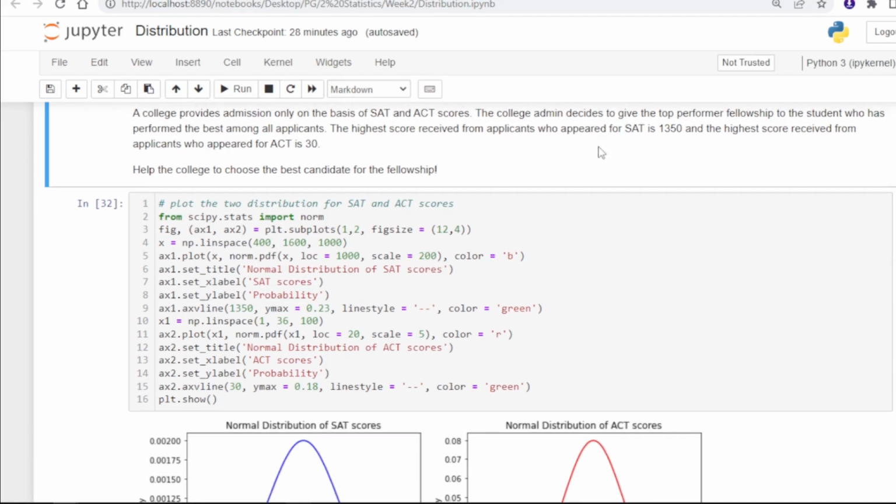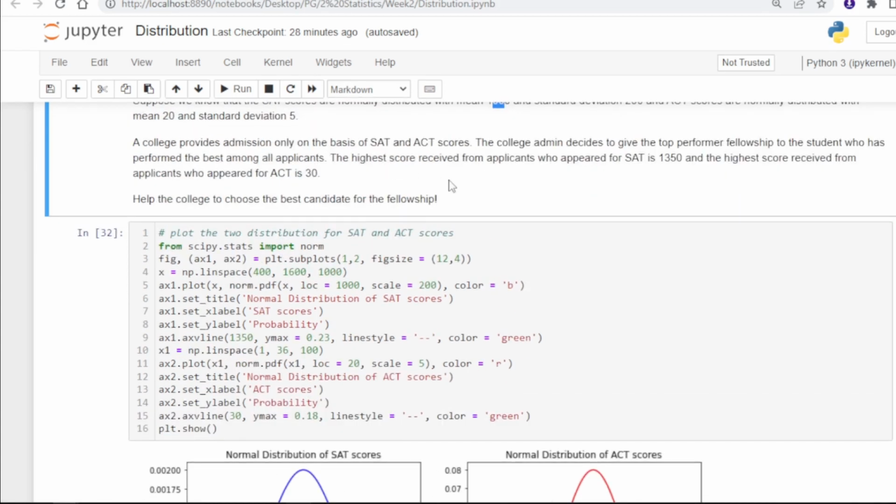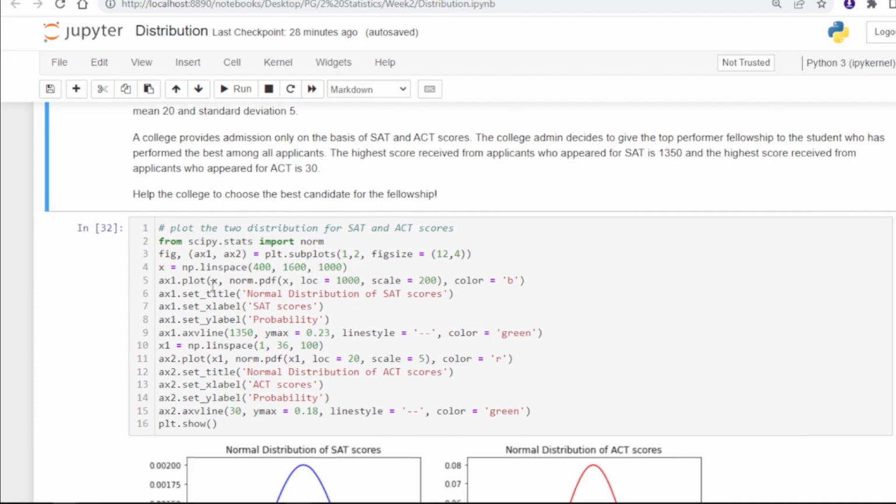The college admin decides to give a top performer fellowship to the student who has performed the best among all applicants. The highest score received from an applicant who appeared for the SAT is 1350, and the highest score received from an applicant who appeared for the ACT is 30, right?